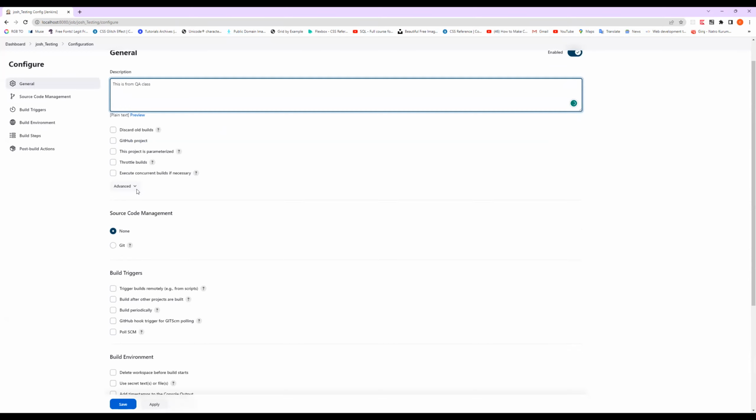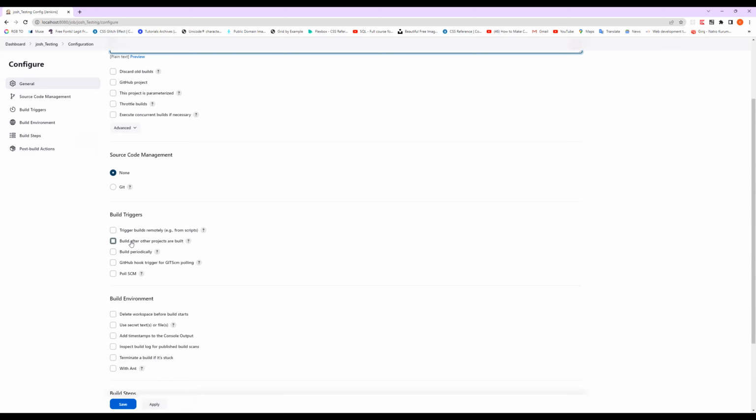Okay. So then generally, you're not using source code management. That means any GitHub you are not using now because you didn't keep the code there. So that is still, we need to work on that. So there is a build periodically option. Can you see there's build triggers below, build triggers. So build periodically, that is the one generally people will use to run daily. So one time you want to run, 2 times you want to run, you can configure there. That is a cron job that will be set up.